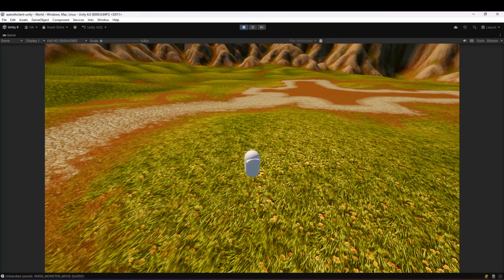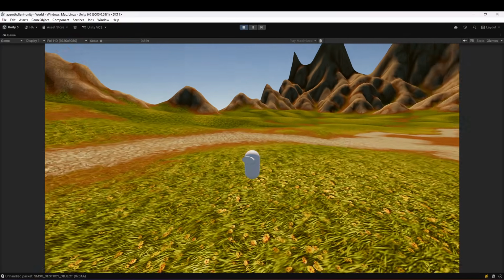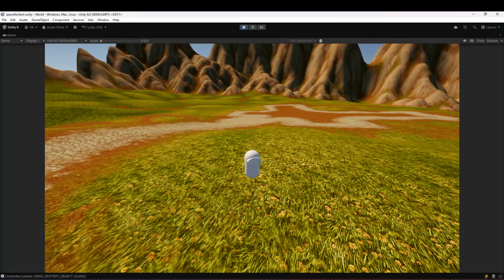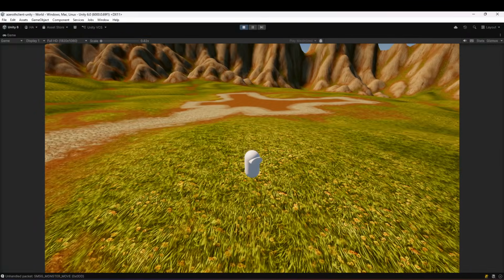And this location is actually the location that's stored in the database for this character. So the coordinates for this character are being converted into Unity coordinates, and that is also in line with where this tile is being drawn.